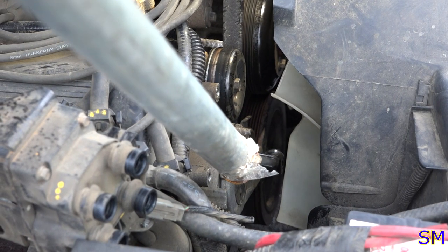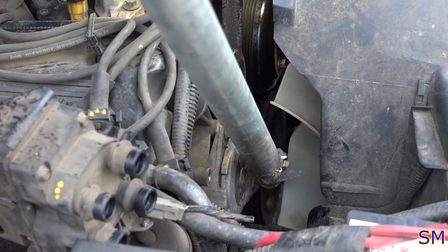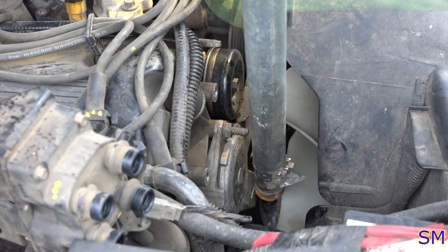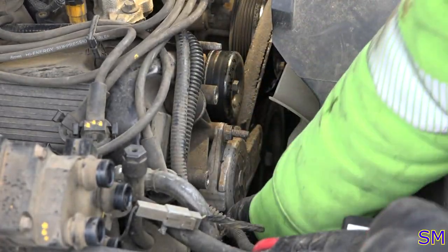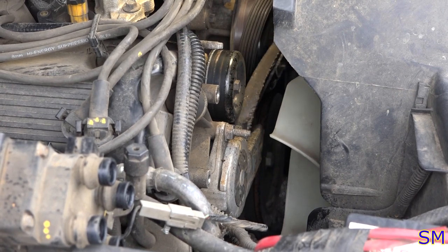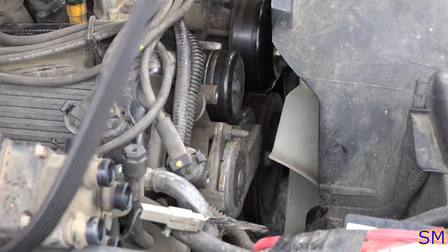Okay. I have a 4-foot cheater bar on my breaker bar. Let's see if this works a little bit. That belt tensioner is pretty taut. There we go. Belt's loose. Oh my goodness, we got a problem here. Not a big one. Nothing that money won't fix. This belt's cooked. Woo! There you go. On this particular car, you can remove the belt without wrapping it around the radiator fan.